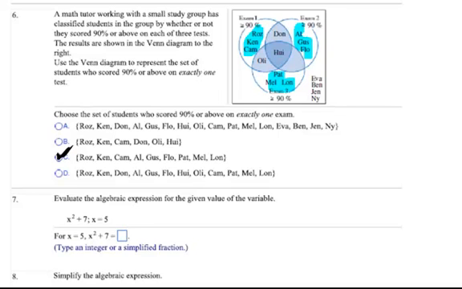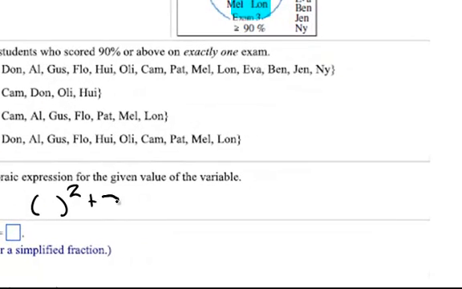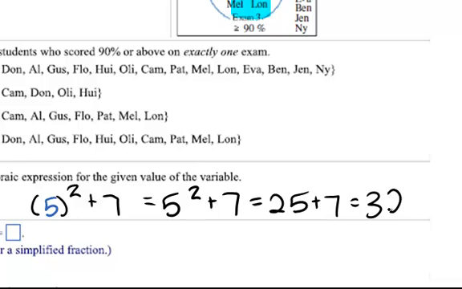For number seven, it wants us to evaluate x squared plus seven whenever x is five. When evaluating a value for a variable, first replace the variable with parentheses and write everything else just as it is. And then substitute the value in. So this is going to be five squared plus seven, so 25 plus seven, which is going to be 32.